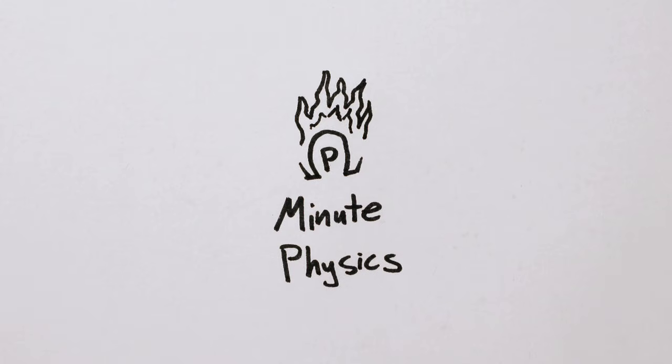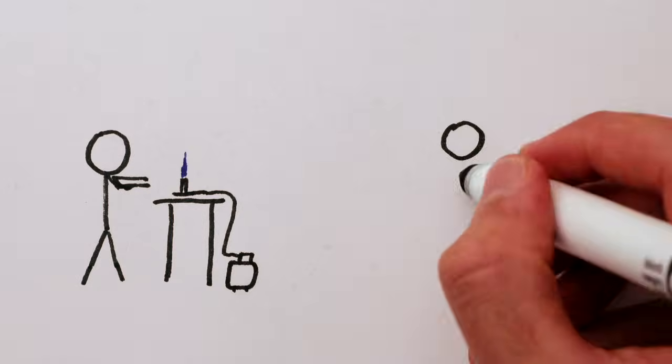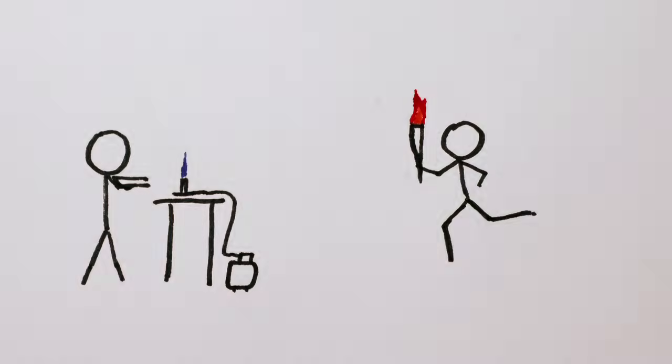We know that fire results from the combustion of organic material and oxygen. But don't you still sometimes wonder what fire is? Why are gas flames blue and wood fire orange? And why do flames move in such a mesmerizing way?